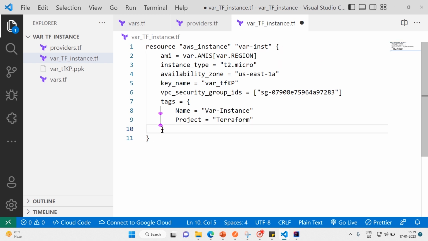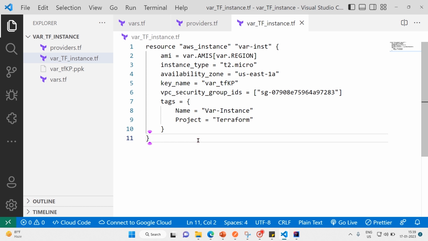Then one more and close it. Only two. Yep, done. This bracket closes with this one, and then this one is with this, so both are done. So let me save it. I think our files are absolutely ready. Now it's time to do step by step, starting with Terraform initialization. Then once the initialization is done, we'll go for the format and validation and then plan, and one by one we'll go step by step.